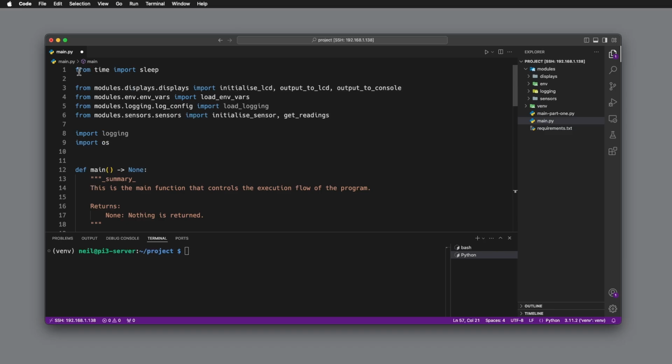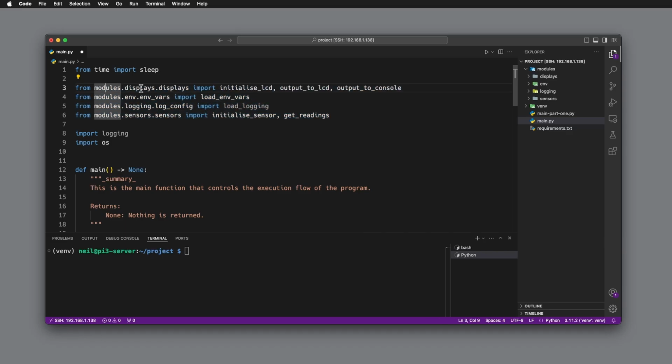So first up, we have the imports that we do in near enough every single one of these files so far. The difference with this one is, aside from some of the built-in Python libraries that we use and maybe some imported ones that we've installed, there is this section here which is used to import all of the modules that we've created.